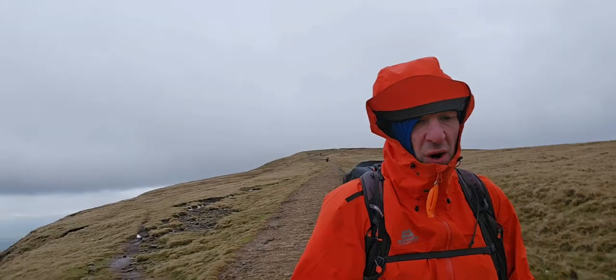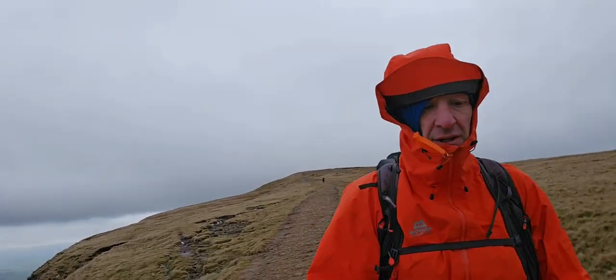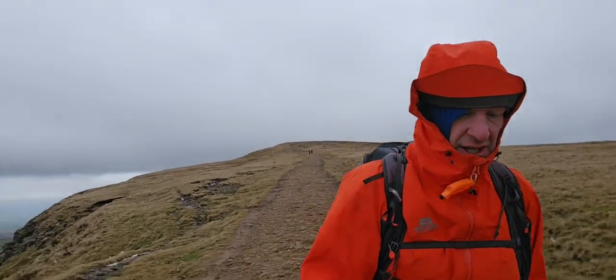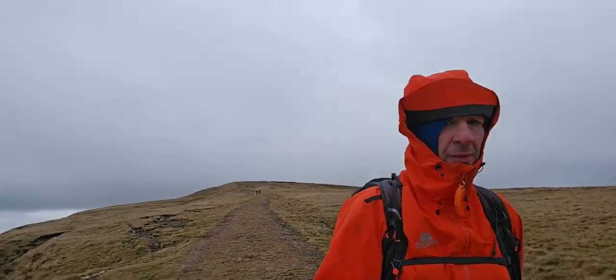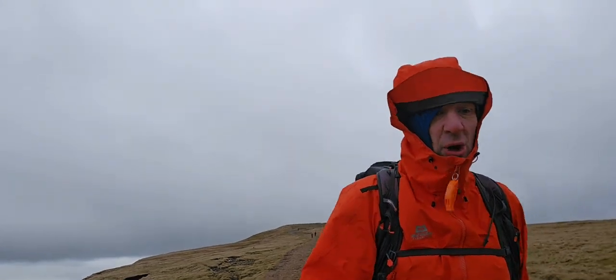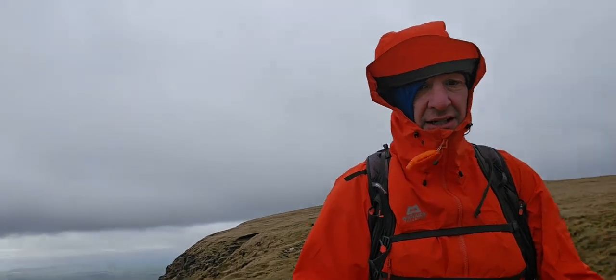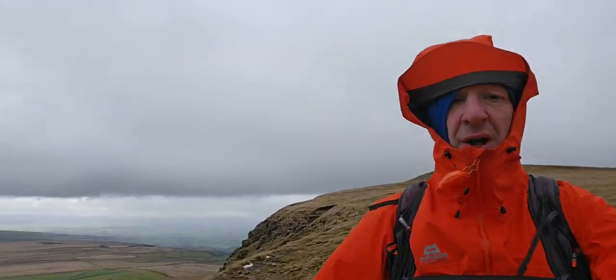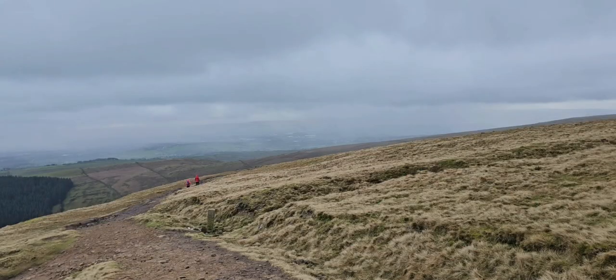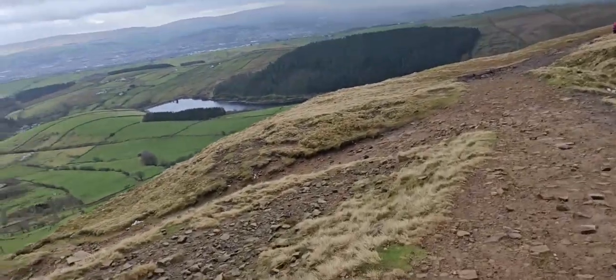You know, like a nice warm fleece, and certainly a down jacket to keep you warm, although I'm not wearing mine at the moment, and a Gore-Tex. It doesn't have to be Gore-Tex, but I prefer a Gore-Tex waterproof jacket. Anyway, we're just turning around now, making our way back down. So I think I take the path to the left.